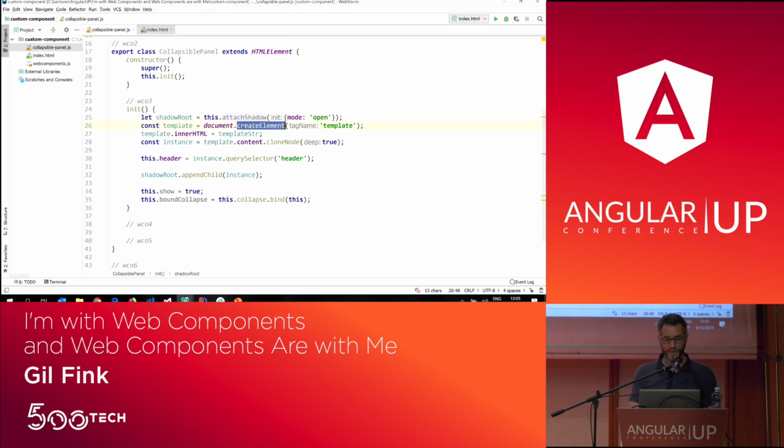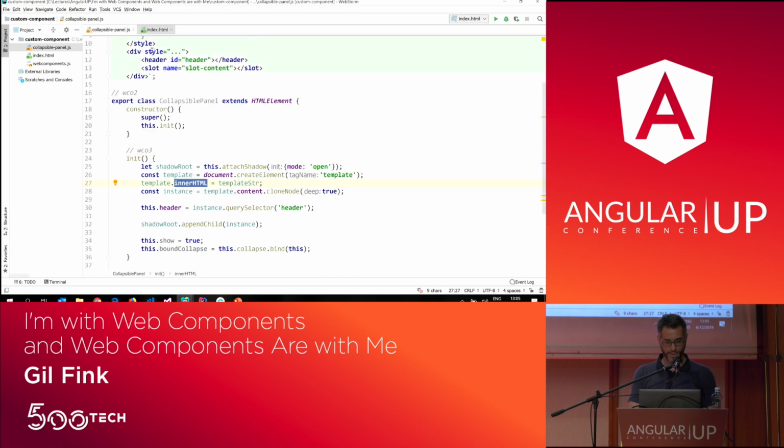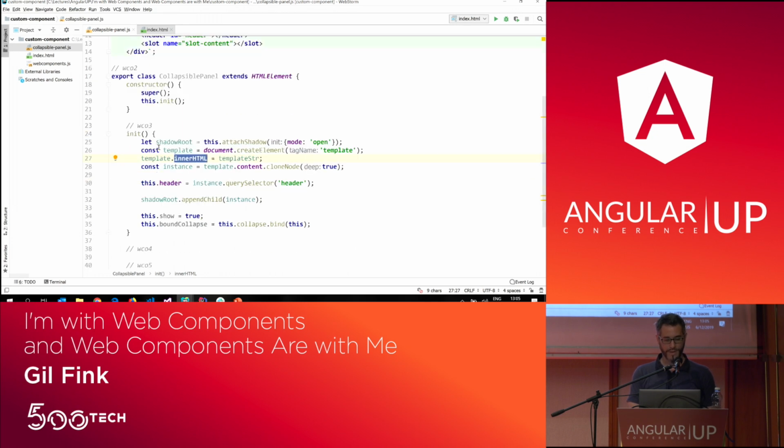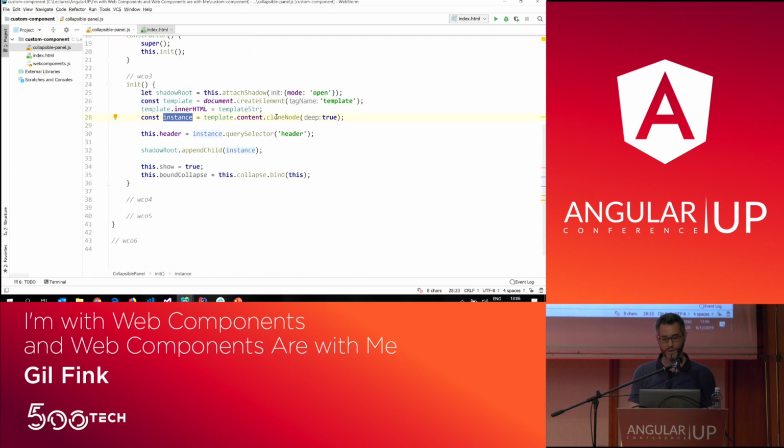Then I create a new element, a template element, and I inject the HTML from here to that template and create an instance from it. Okay, template.content.cloneNode. This function in the template API enables me to create an instance of that template. Then I'm querying the header from the template.